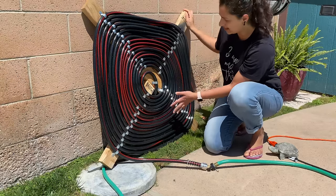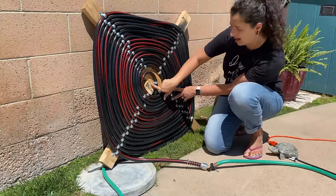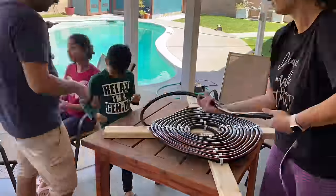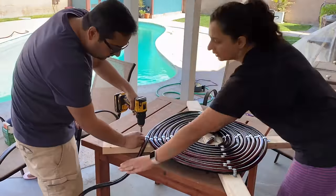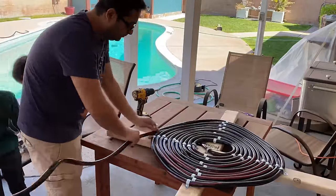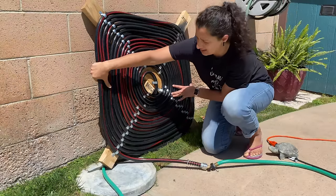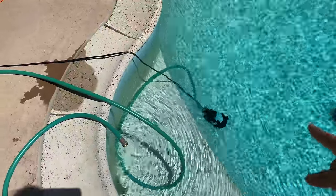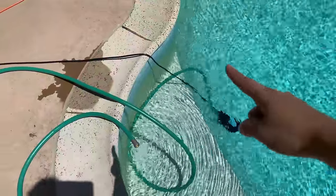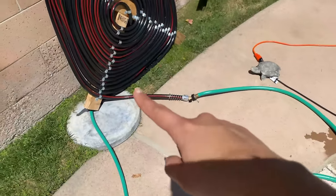This is basically the first design. We had four-foot-long 2x4s and I made a half-lap joint in the middle, put them together, and then we just coiled the hose around and used some clamps to keep it in its position, which works. But I wish it had a little bit more support underneath. So here is how it's set up — we have the submersible pump and the hose coming out of there and it goes right into the coil.